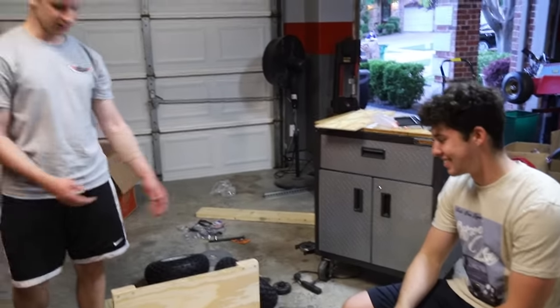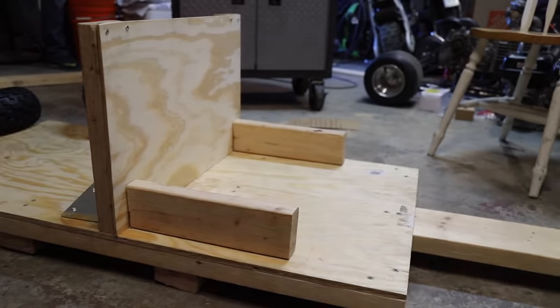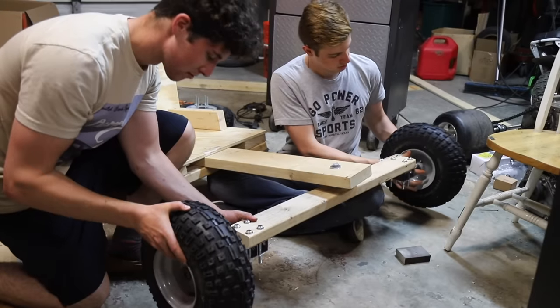Oh yeah. And you can really do this however you want. This is just how we're doing it, but you have creative freedom. You could angle the seat. You could put a seat you already have on there and just bolt it down. So go crazy with it. And the wheels.